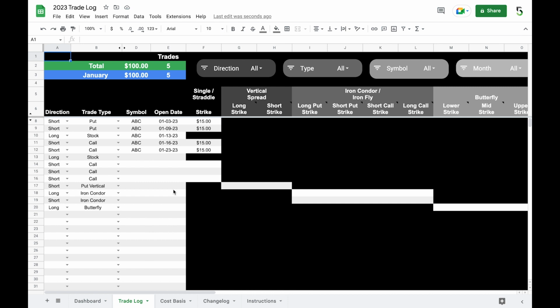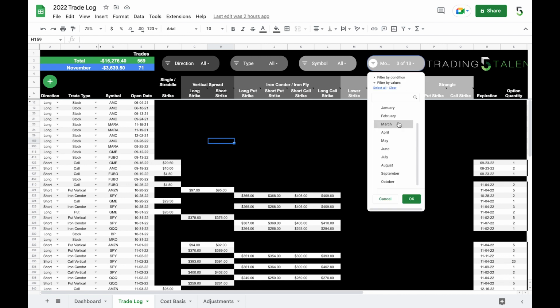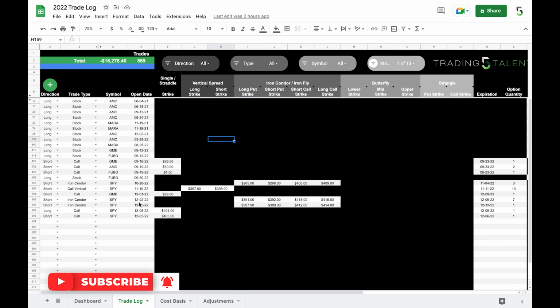Now, in order to get your open trades from the previous year, 2022, you're going to have to open that one up as well. So I have that open, and so we'll go to that one. All right, here's my 2022 trade log. And in order to find all of the open positions, the ones that have not yet been closed, go over to the month slicer, click on it, and you want to just clear everything. And you're only wanting to select the blank months, which means you haven't closed that particular trade yet. So just click on OK. So these are all my open positions as of right now.